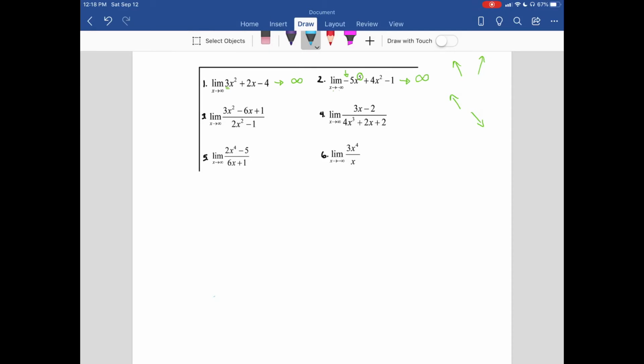Now let's look at a couple of different ways. The first thing I want you to identify is one, it's asking for the limit as x approaches infinity. Two, we're looking at the highest degrees for the top and bottom, and we can see that both of them are degree 2. It's balanced, which tells us it's going to be the ratio of the leading coefficients. Now I'm going to give you another way too if you're not comfortable with that approach. If you're comfortable, totally ignore me.